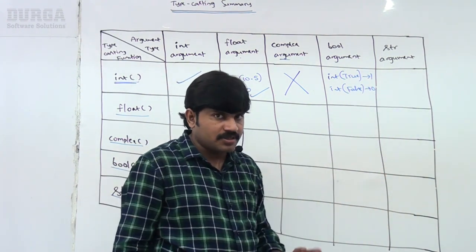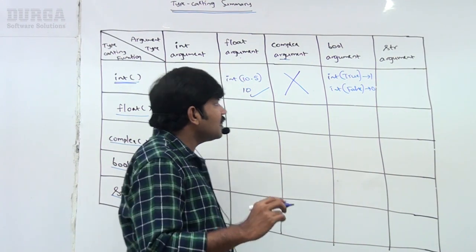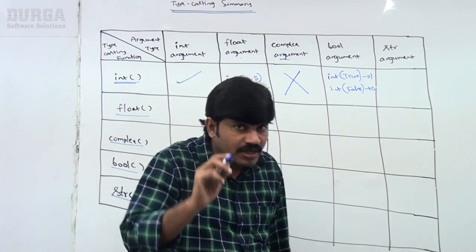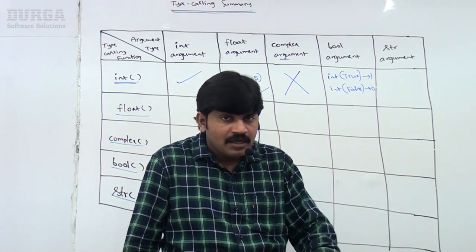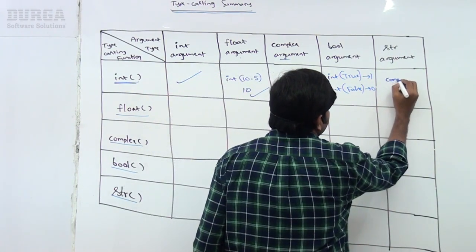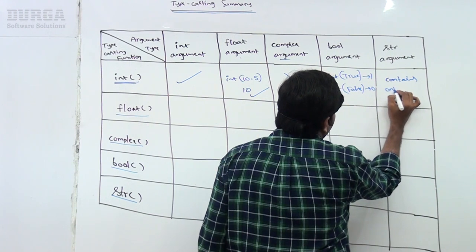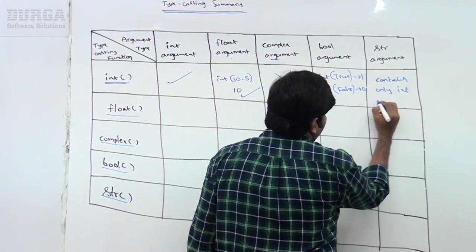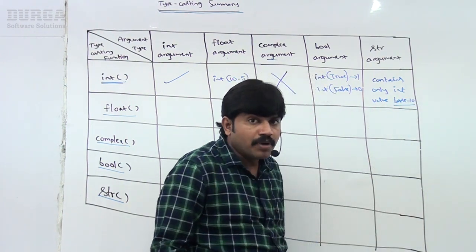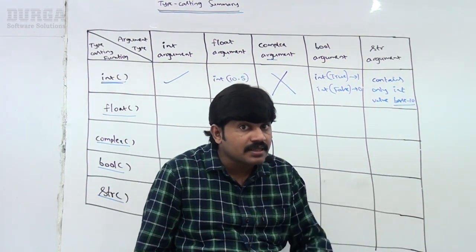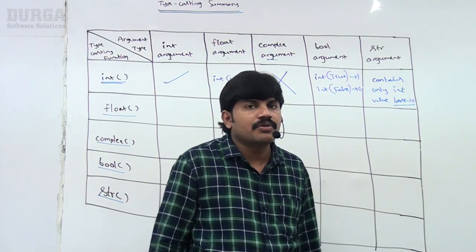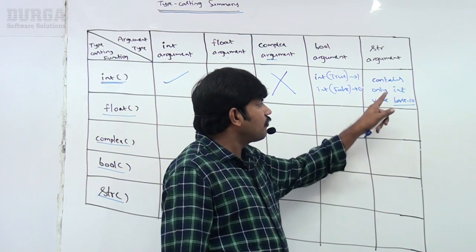Next, string arguments are very important. If you are passing a string argument to the int function, the string argument should compulsorily contain only an int value and should be specified only in base 10. So internally it contains only an int value and base 10. This is very important, sir. By mistake, if the string argument internally contains binary form, hexadecimal form, or octal form, immediately we are going to get a value error. Okay, sir, please make sure.